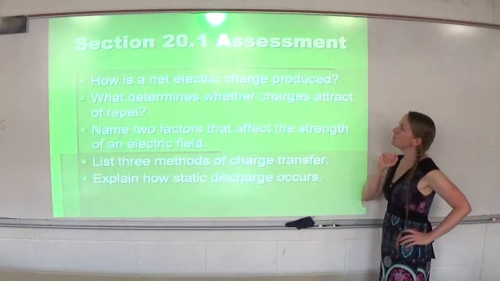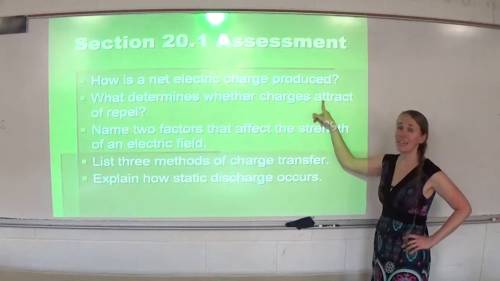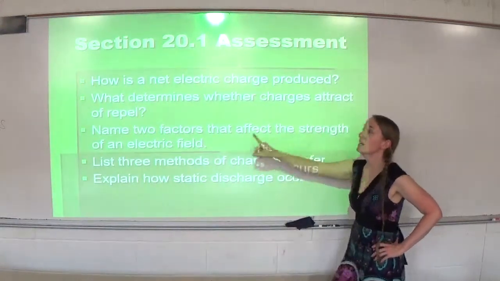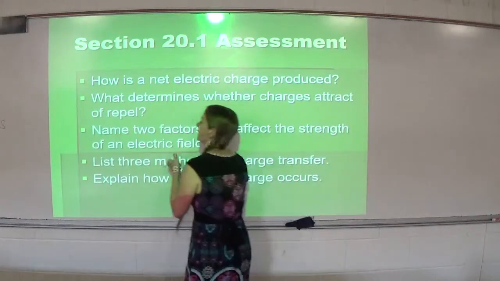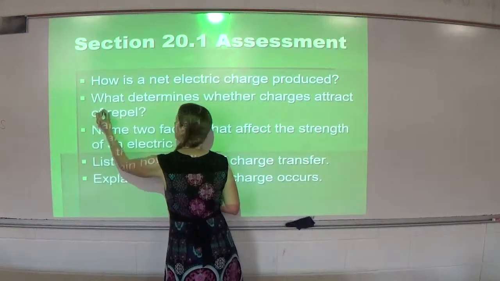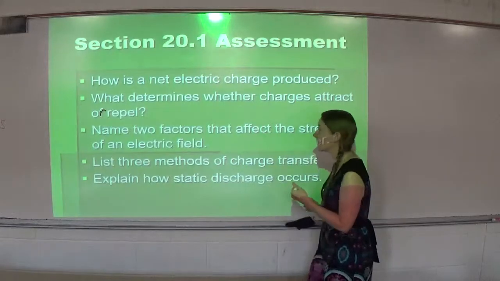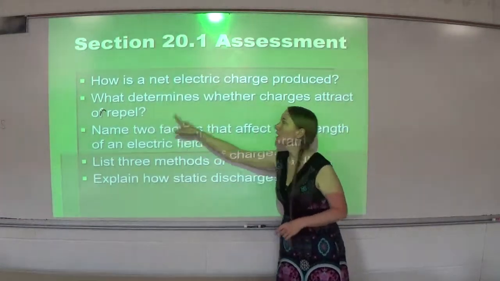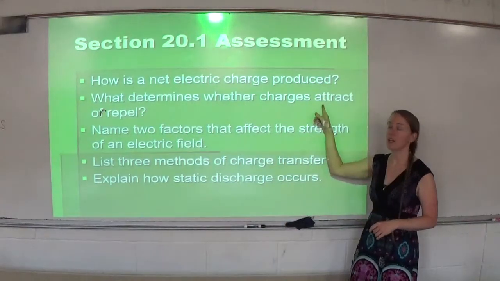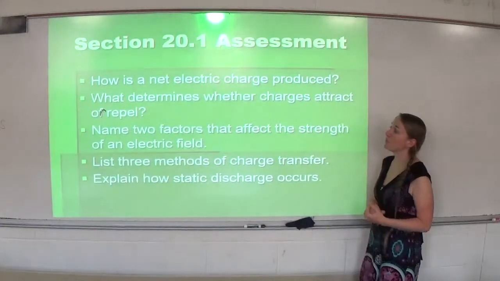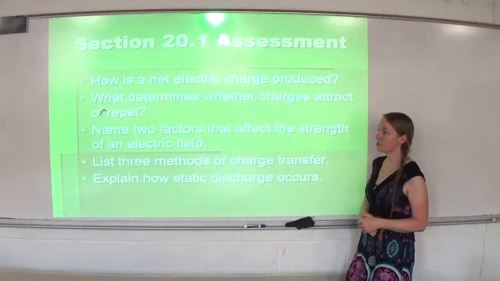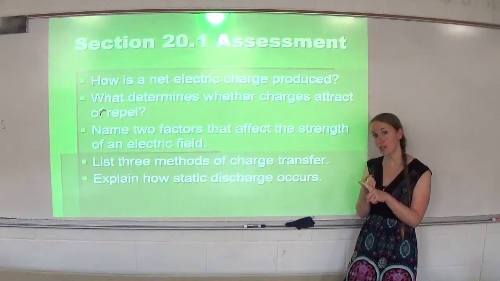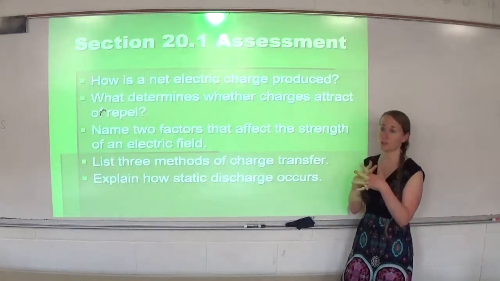All right, what determines whether charges attract or repel? Well, sorry, I pointed at attract. Like charges will repel, and this should say or. Goodness, my typos. Attract or repel. Like charges repel, opposite charges attract. Name two factors that affect the strength of an electric field. Remember, it's the amount of charge and the distance between the particles.